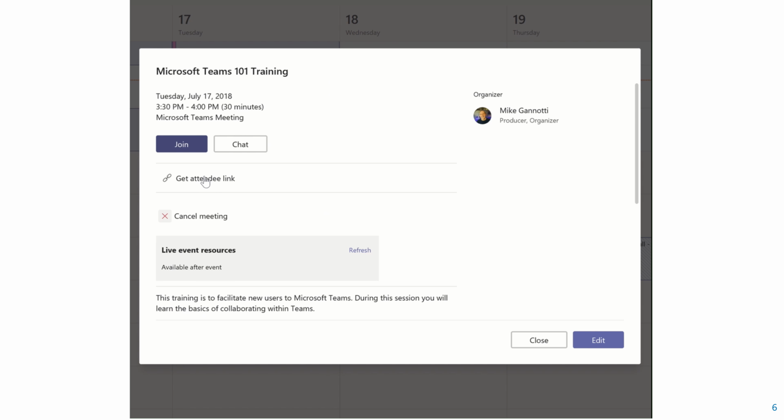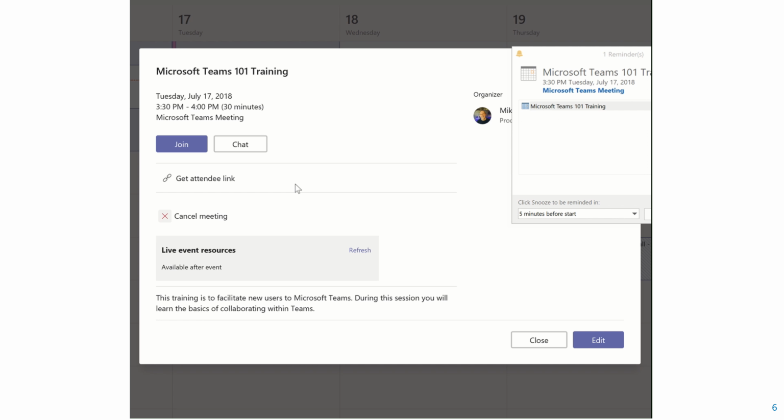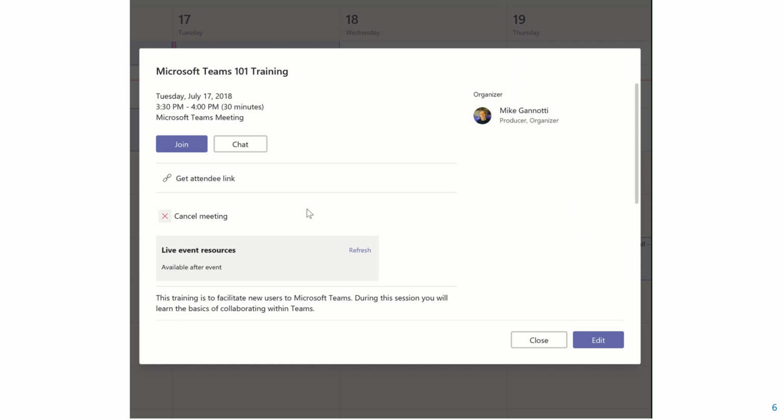We can get an attendee link. This particular link, if I click copy to clipboard, is a link to a web page that's been generated that attendees simply go to and they can view and then post questions there as well. Look, it's even popped up since I scheduled it. It also set up a view of that in Outlook. We'll go ahead and dismiss that. Yeah, we're not doing that.